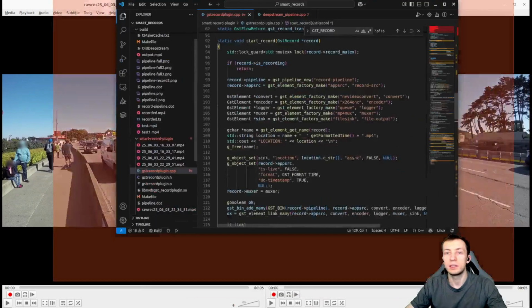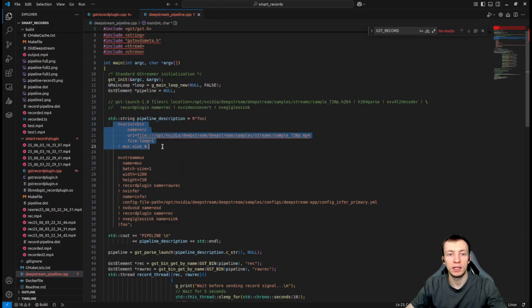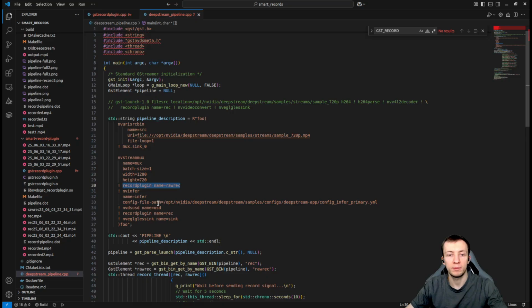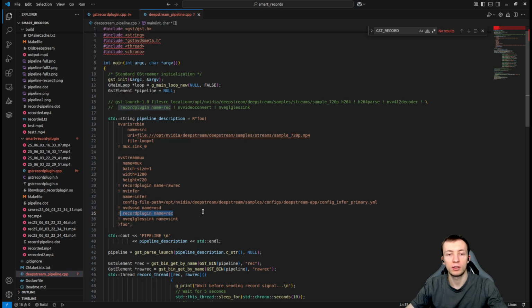We have a simple Deepstream pipeline that contains an NVURI source bin with a file source as input and the stream muxer. Then we have our first recording plugin, a primary inference to detect cars and pedestrians, visualization of objects with NVDSOSD, and the second record plugin that will record already the video with overlaid labels.